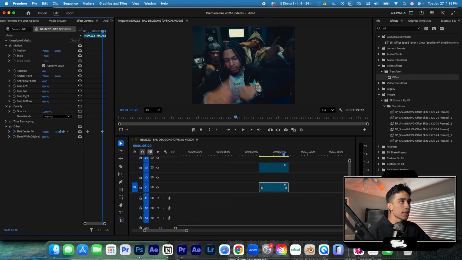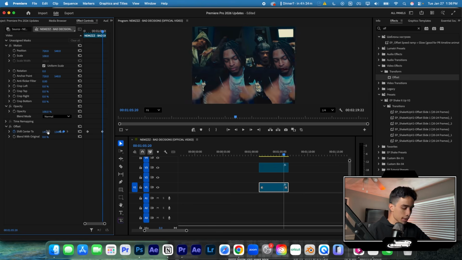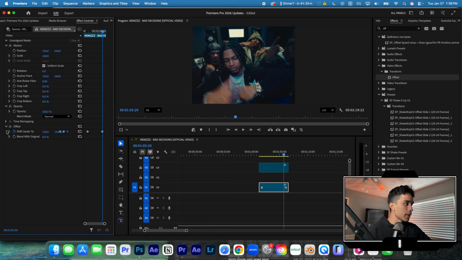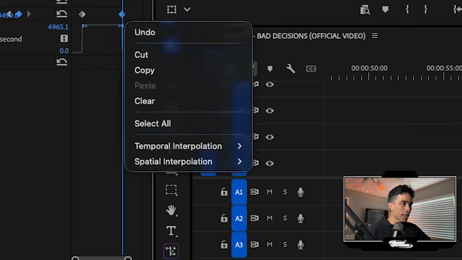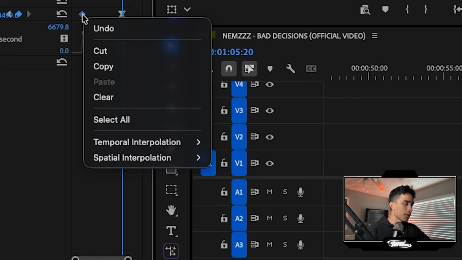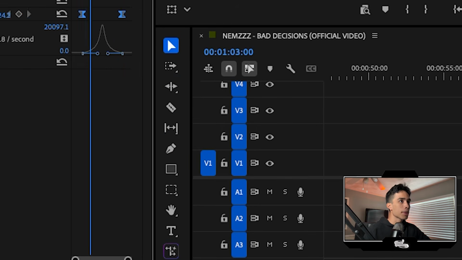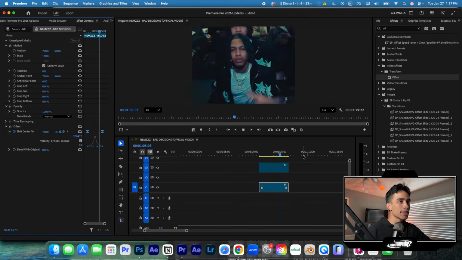Now you can also do this horizontally as well. I'm doing it vertical, but you can do it horizontally as well. And now what I'm gonna do is hit the drop down on the shift to center, and then we're gonna right click these keyframes, and hit temporal interpolation. We're gonna hit ease in, and then we're going to do the first one, and we're going to do ease out. And now I'm just going to hold shift and drag these anchor points in just a little bit so it's nice and smooth. And now if we play it out, boom, we got this crazy slide effect.